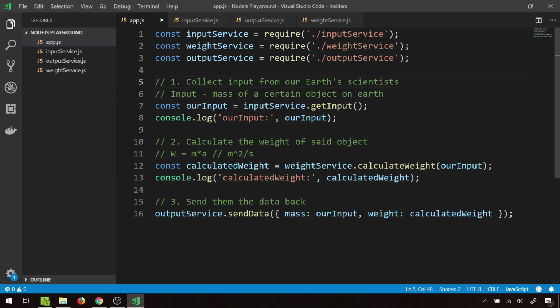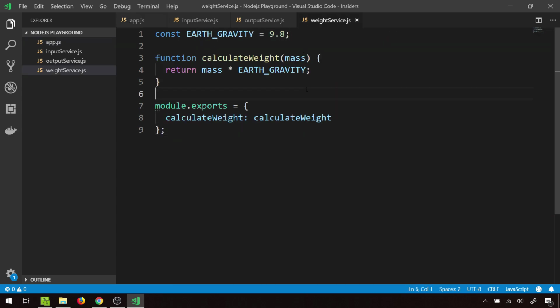Okay, now what you can also do, you see this line over here, weightService.calculateWeight. Well, maybe this weight over here is redundant because we already know that this service is all about weights. So maybe we would prefer to have a method called simply calculate. And what we can do is, if you come back here, we don't need to rename this method over here.